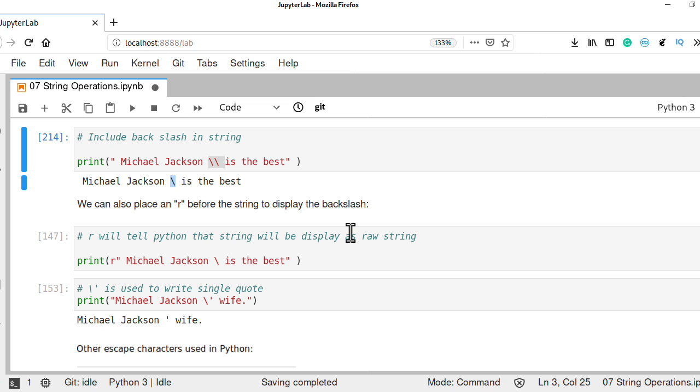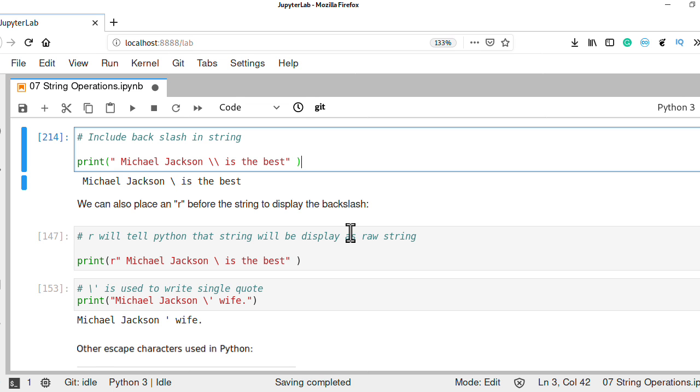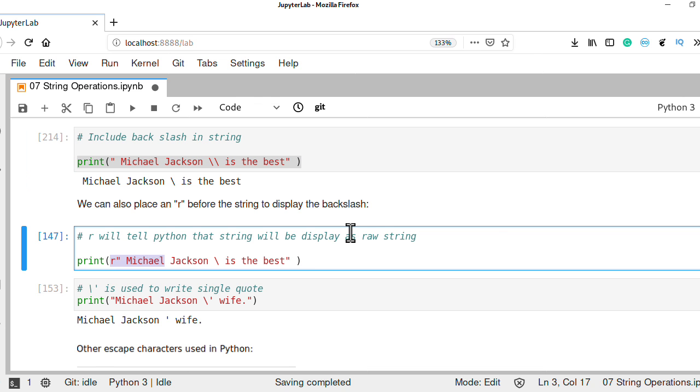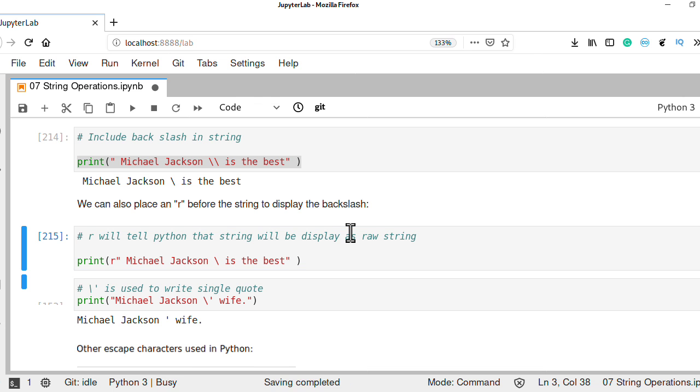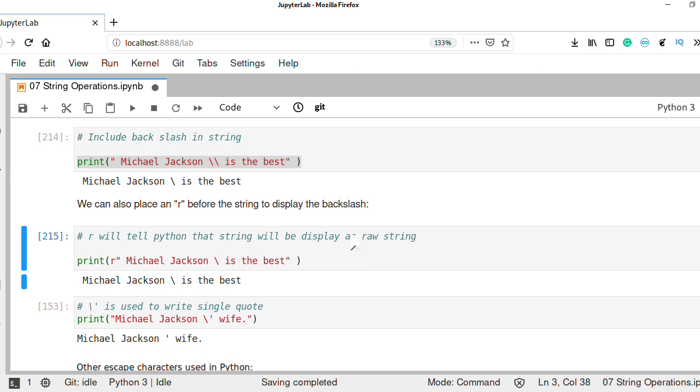We can also use another way to print. This one supports Python 3, and it also supports Python 2. We use r before the string to add a backslash in your string, then use a single backslash. So it returns a backslash.